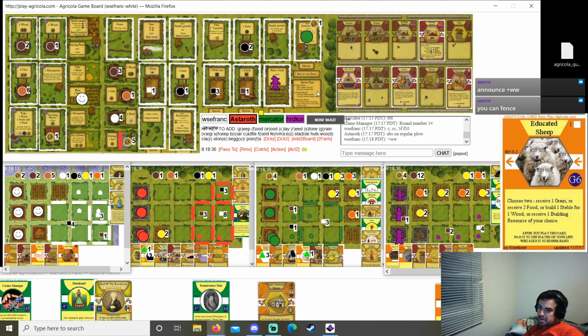So now I just need to set up half-timbered house on Reno. I can play Casino Manager if it's worth points. Otherwise, I don't have too much to do. I did. Thank you, Gray.